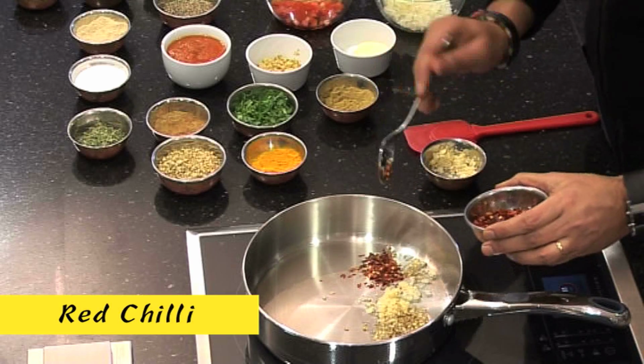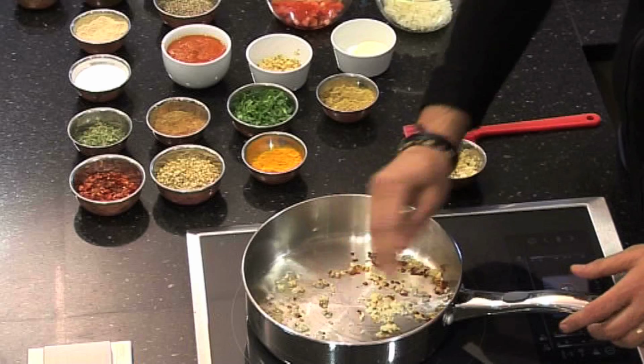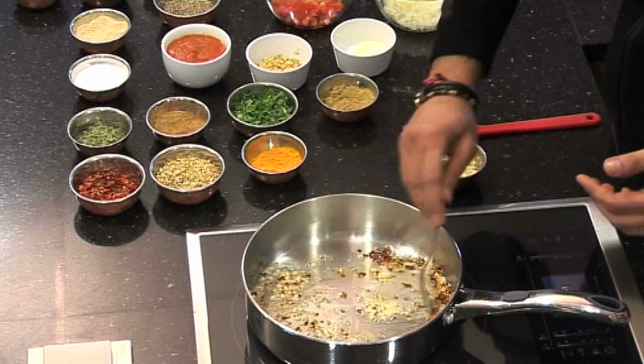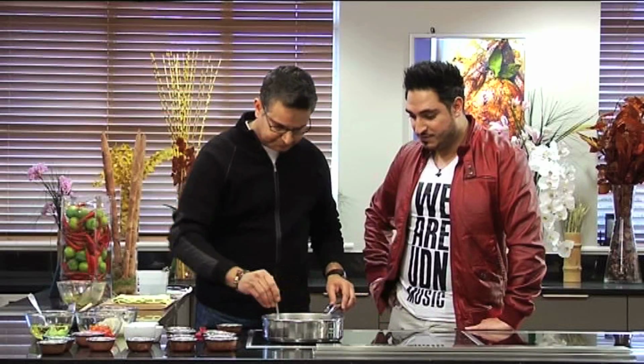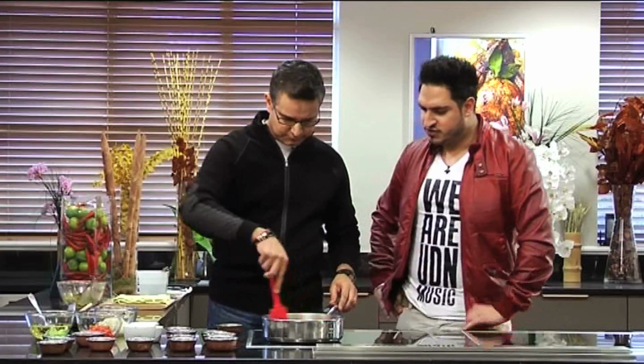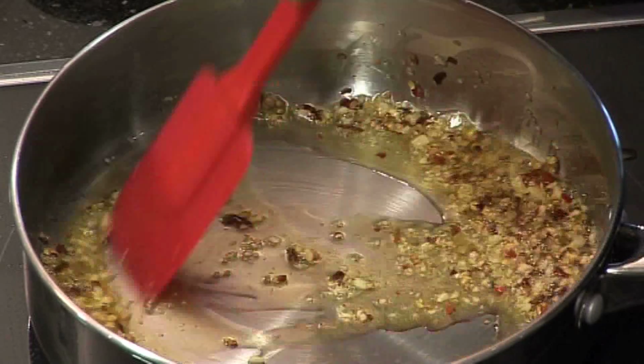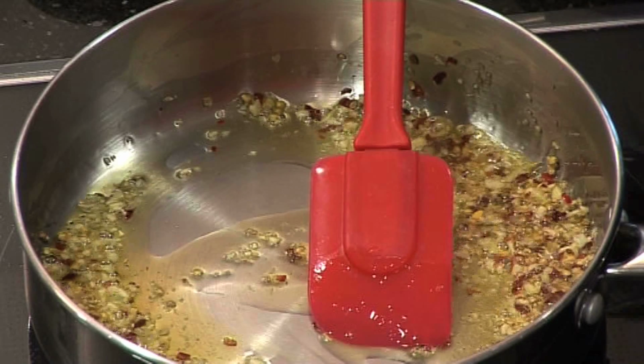Don't use chili powder because chili powder will get burnt very fast, so you need to use the crushed. And look at the smell. Beautiful. Straight away, instantly you can smell that. Smells really good. Very rich. Good flavor. A little variation on the normal tawa masala sauce.